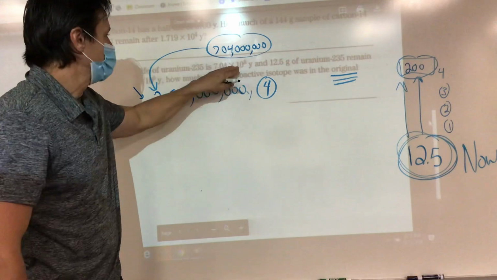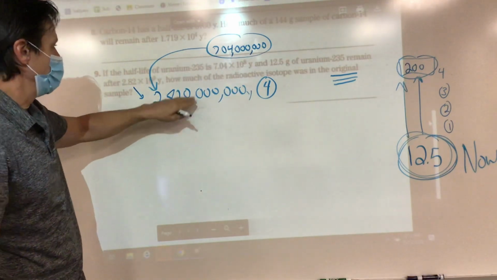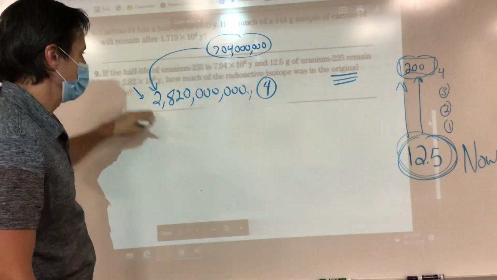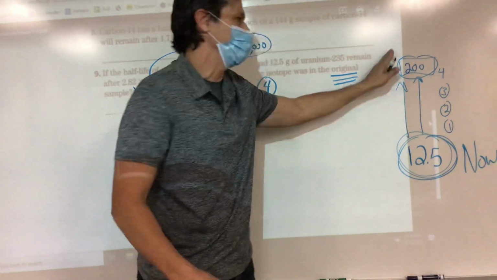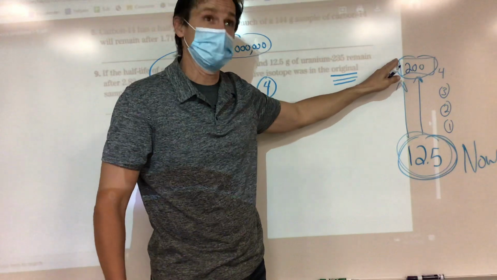What do we know? Convert it to a whole number. If that's the total, that's the individual, divide into that, I get a nice tiny number of how many times I either got to divide this. In this case, though, I had to times it because I wanted to know what was the original mass. Okay?